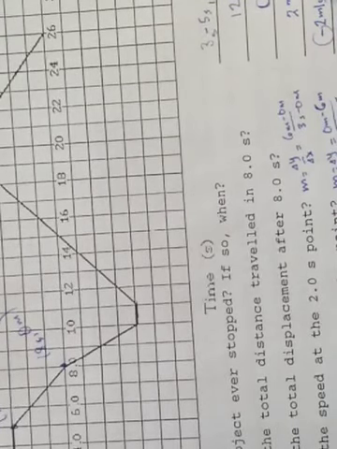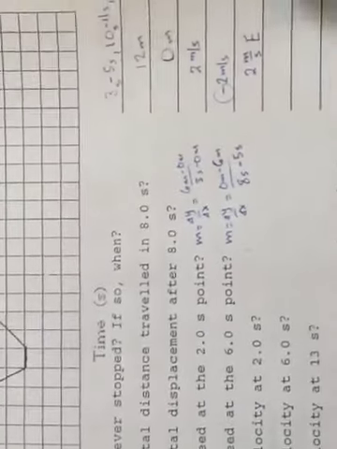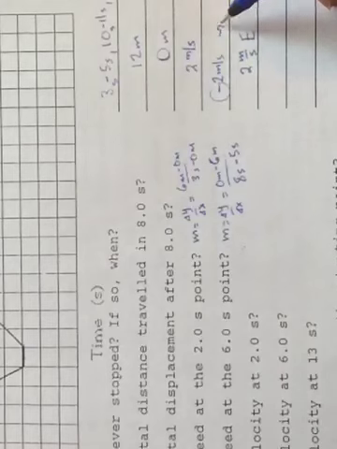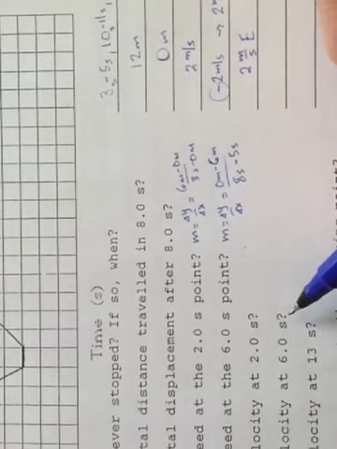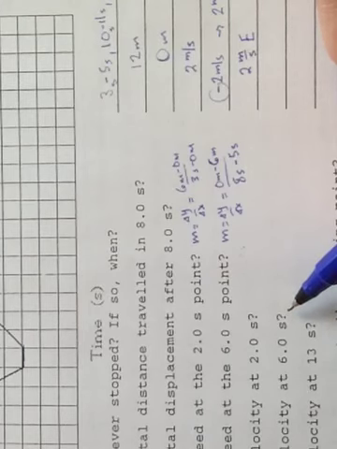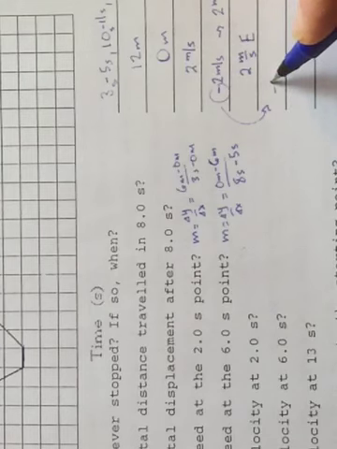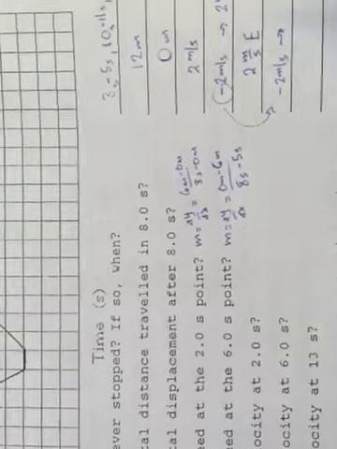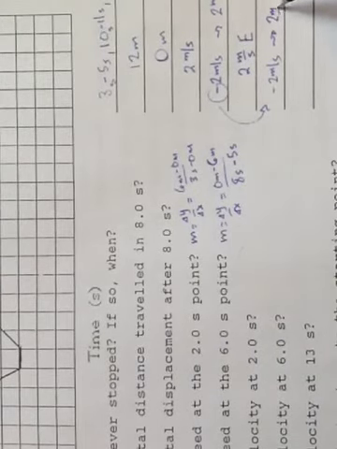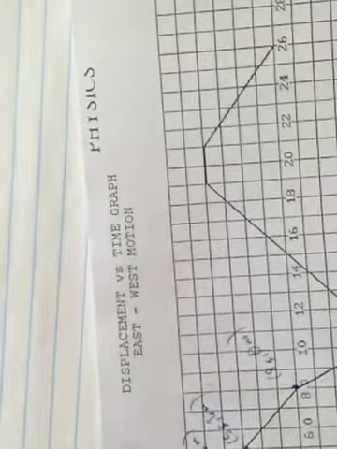But the negative is just trying to indicate direction, and since this is speed, we don't actually need to say anything about the direction. So you could just put 2 meters per second. But down here, number 7, when it asks for the velocity at the 6-second point, that 2 meters per second, the negative now becomes important. You don't leave the negative on it, though. You rewrite it as 2 meters per second, and it would be west. And I know it's west because the top tells me it's an east-west graph.